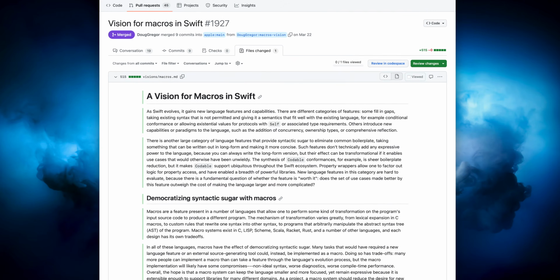My first stop on this journey is gonna be discovering the reason why macros were added in the first place. I mean, didn't Swift already offer us all the tools we need to create great software and in the meantime enjoy the process? There's actually a pull request in the Swift Evolution repo on GitHub. The document and this PR answers many questions about how macros came to be. I'll post a link in this video's description, so you can have a look later.